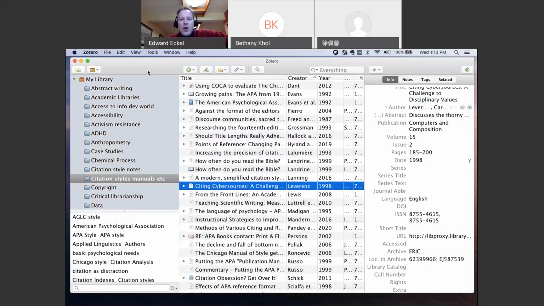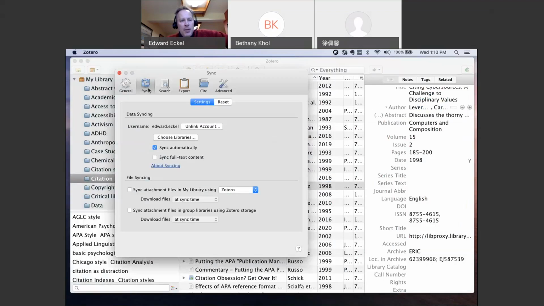Then once you download and install Zotero, go up to Zotero Preferences in the upper left-hand corner under the Zotero menu. Click Preferences. Click on the Sync button in Preferences, and there will be a login link here to log into your Zotero account. This links your Zotero account for your desktop to zotero.org and enables you to sync your references to zotero.org to store them in the cloud.